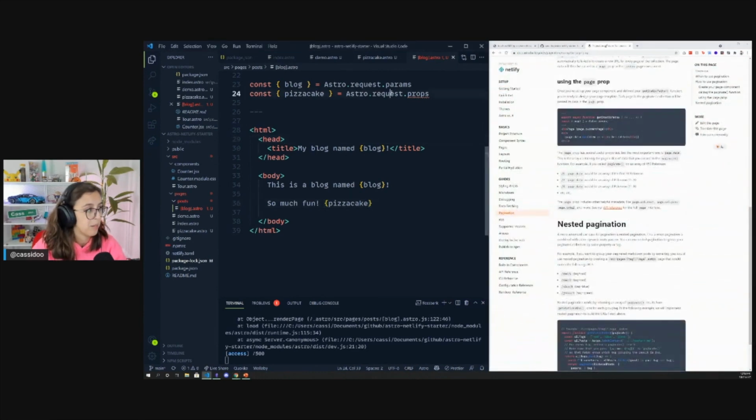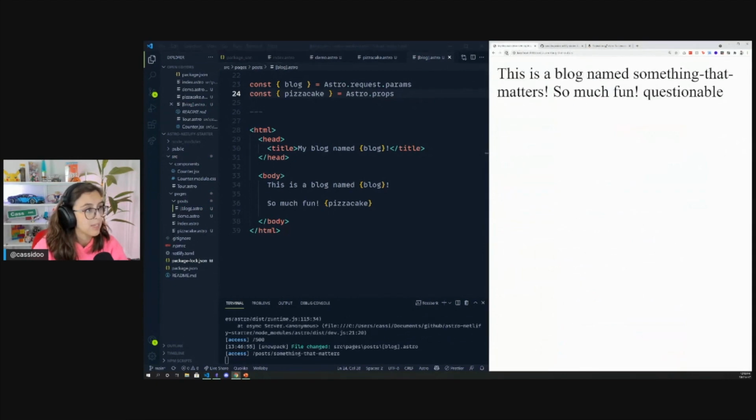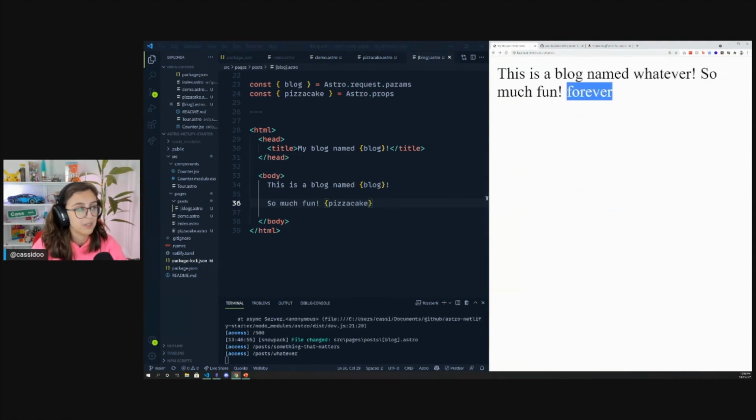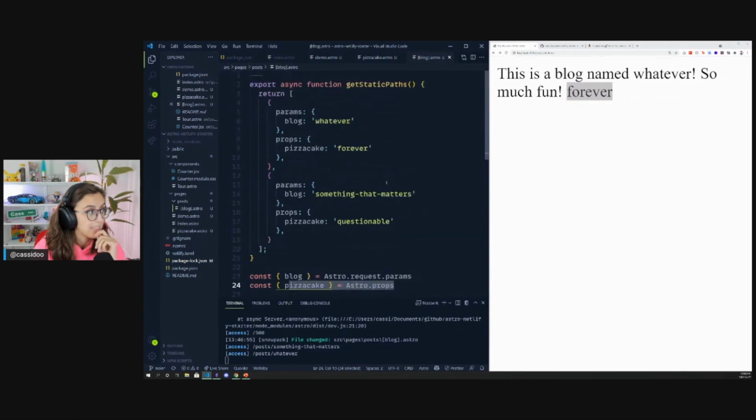It's just astro.props. That's my bad. Cool. Props. Hey, questionable. This is so much fun and it's questionable. I'm glad you think so. And then again, if I go to whatever, now pizza cake is forever. So anyway, that's how you pull in the request parameters and that's how you pull in the props to get dynamic data.